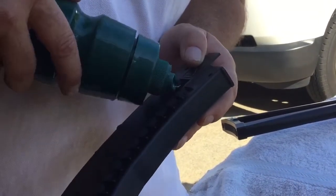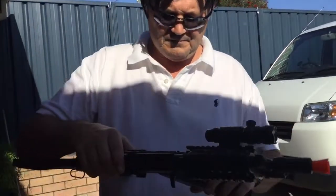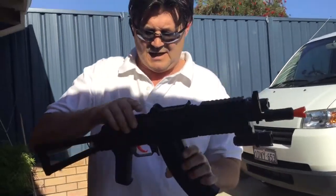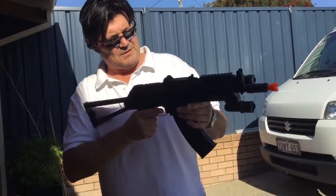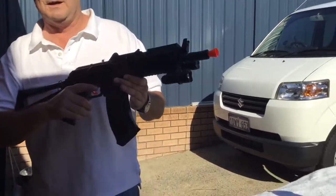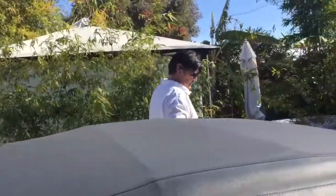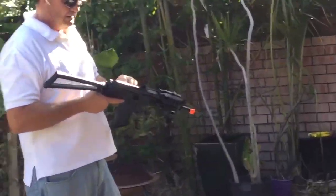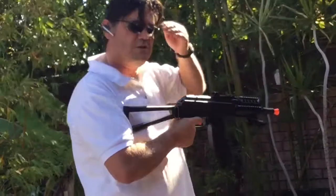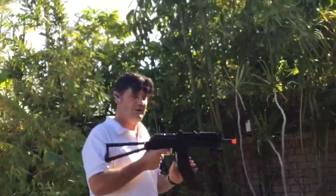So with this one here I'm going to test a few shots and then I'll hand it over to Ice. I think one of the great things about this gun is that it is a bit smaller, so for smaller people I think you're going to find that it's a real winner. We'll put it on full auto first and just work your gel bullets through. Sometimes you've got to shoot for a little bit for the gel balls to work their way through into the mechanism.